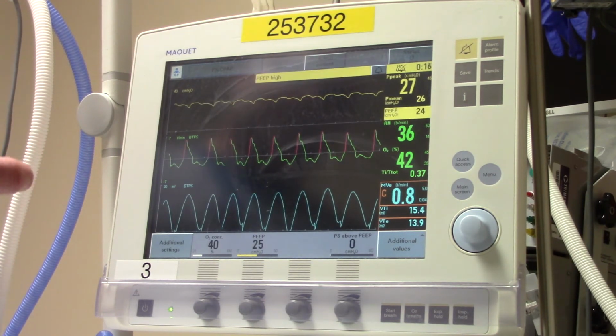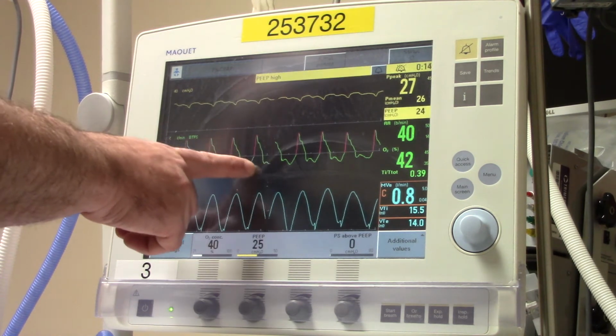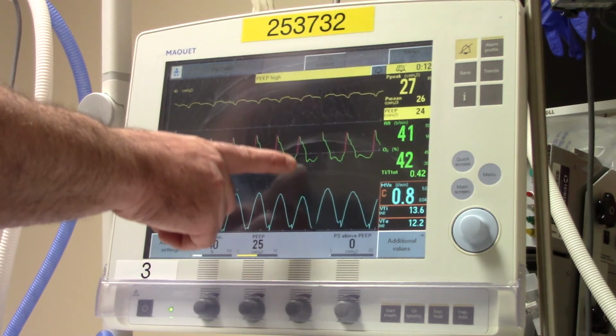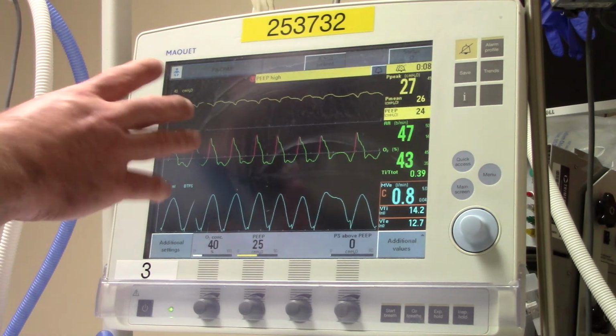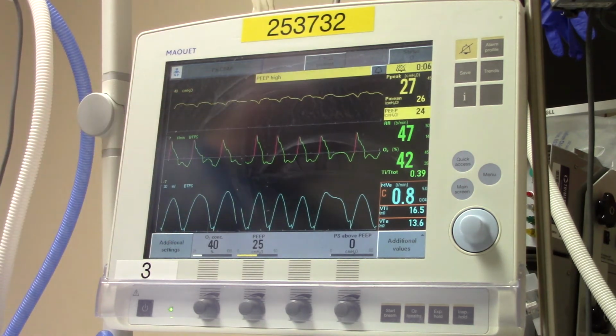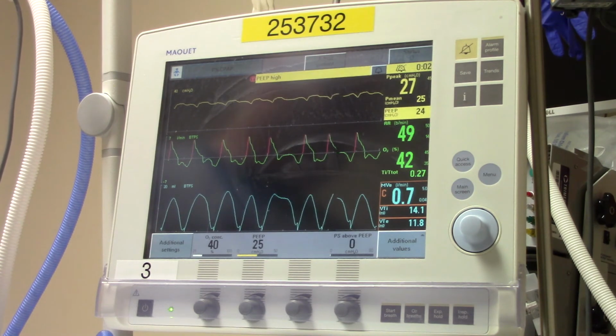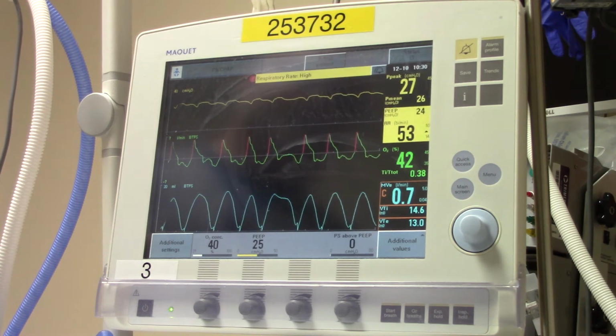Now, during this time, you're going to notice that he's moving air through this PEEP, right? So it's a PEEP, so he can move air freely through it. However, it's producing the same volume in his chest at a constant rate as he was on his prior set breaths, on his machine inspiratory breaths.